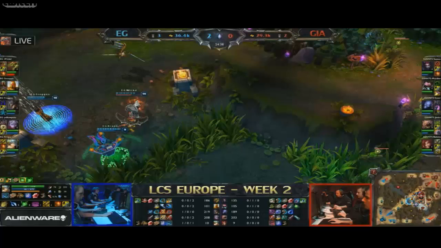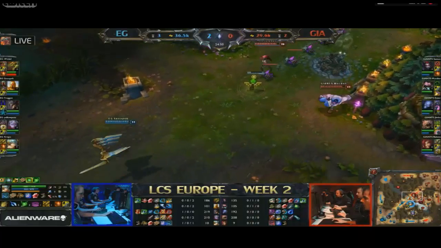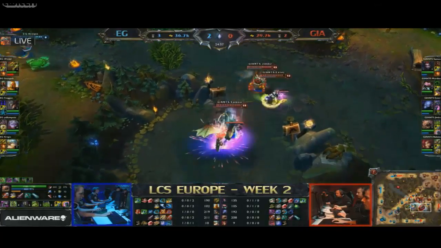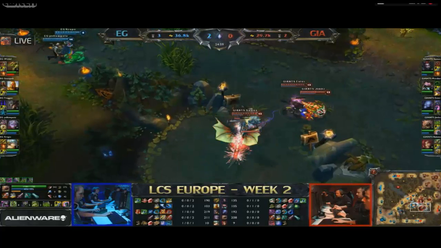Well, the problem here as well, Giants haven't got the vision, so they don't realize that Froggen's actually just gone back. They could run in, get that dragon right now, which actually looks like they're going to try and do. They're going to go for it. You can see Twisted Fate has come back. Froggen's going to have his ultimate. He's going to come back in here. You can see there's the ultimate coming down. It's just come back up. Are they going to pick the dragon up? Yes, they can. They need to hit and run, and that's what they're going to do.